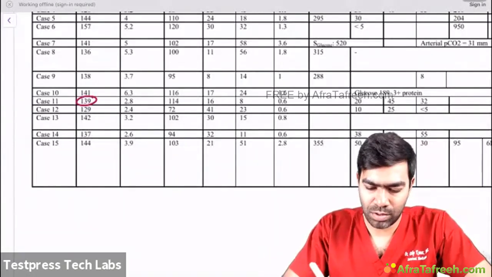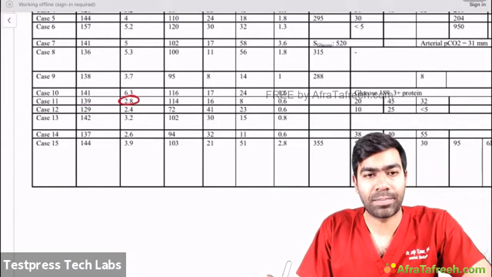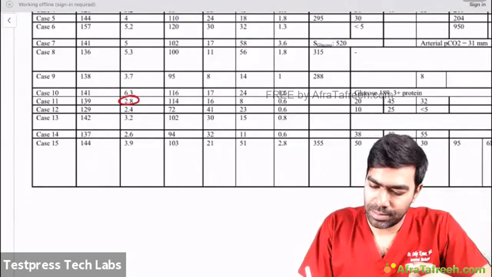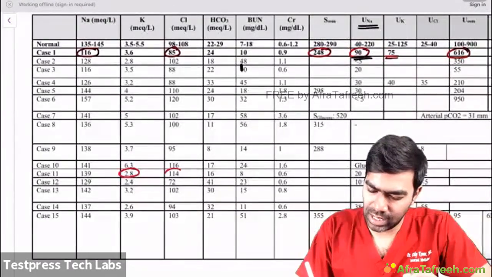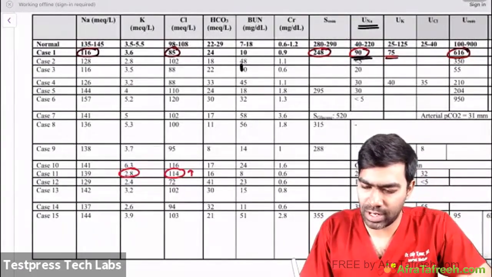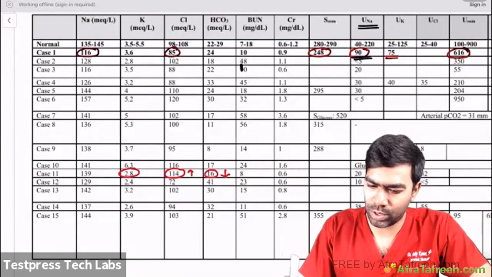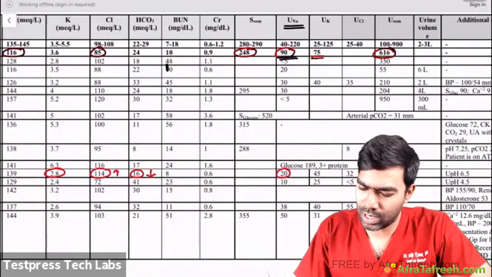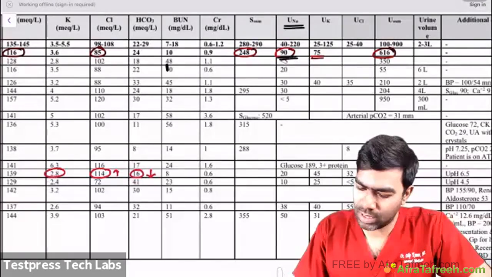normal serum sodium, so no problem. And the patient is having a hypokalemia. Okay. Then patient is having little high chloride. I think 114 is definitely high. Definitely bicarbonate is low. And BUN-creatinine is okay. No problem at all. In BUN-creatinine ratios, I'm not going to consider that as very important now. And urinary sodium is okay. So that's not important here. And urinary potassium is definitely high.